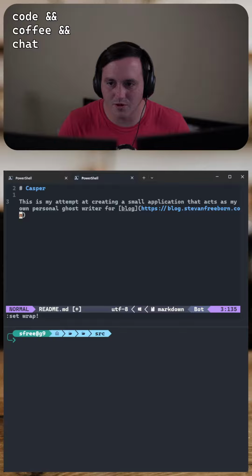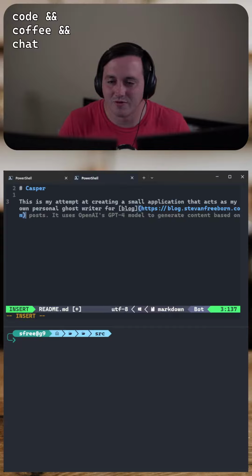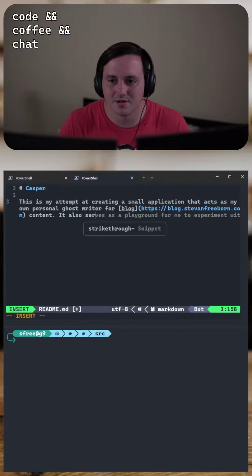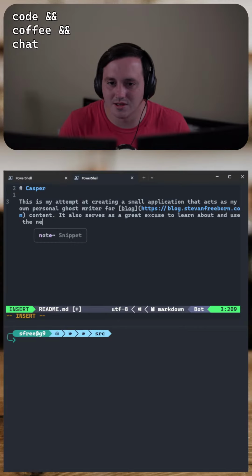Also, let's turn on word wrap so that's not so ugly. And for blog content, it also serves as a great excuse to learn about and use the new agent framework.